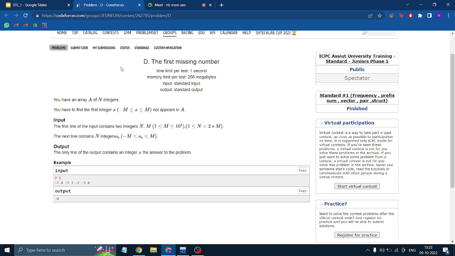Then we will check from minus m. What STL function will we use to check?